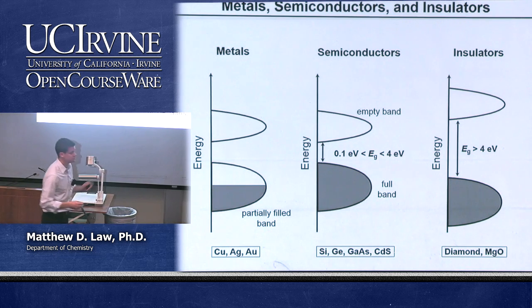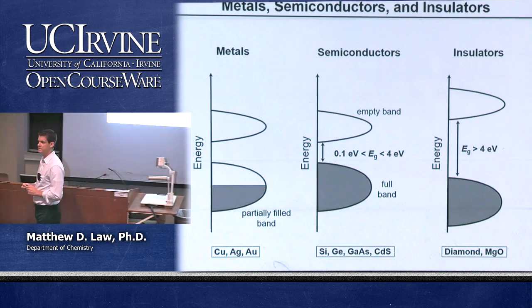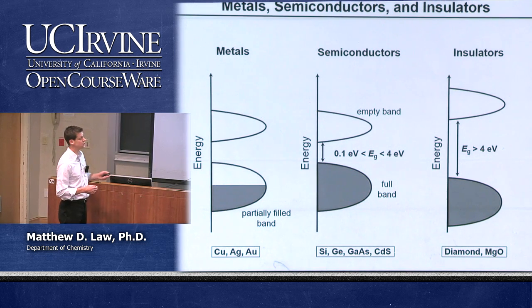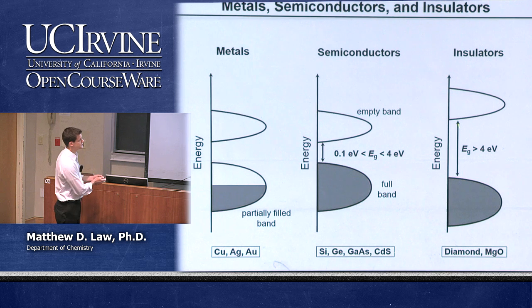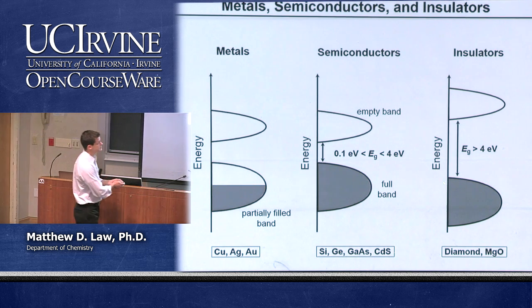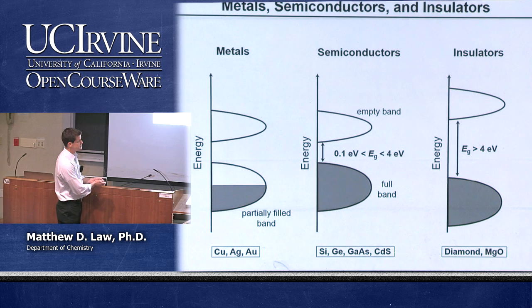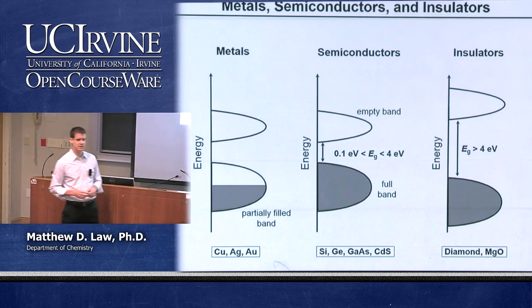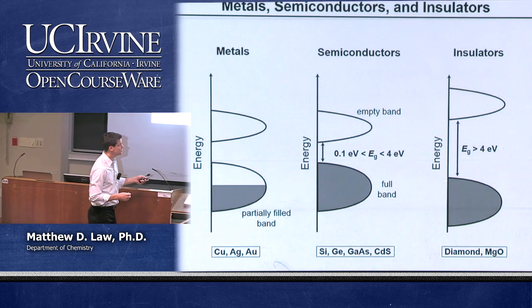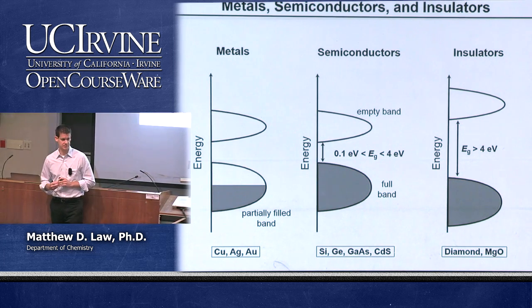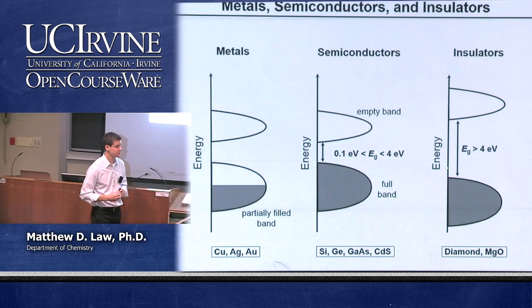In contrast, if you do that same sort of thing with an insulator, it has a filled band, which we call the valence band, and an empty band, which we call the conduction band. And there's a large gap in energy between those two bands. And so an insulator is insulating because these filled bands here are electrically inert. Okay? Because of the Pauli exclusion principle, when you apply an electric field to one of these filled bands, there's no net flow of current. Okay? There's no net flow of charge.